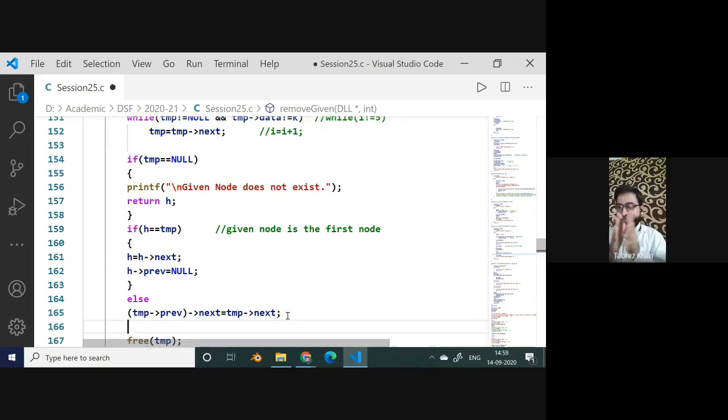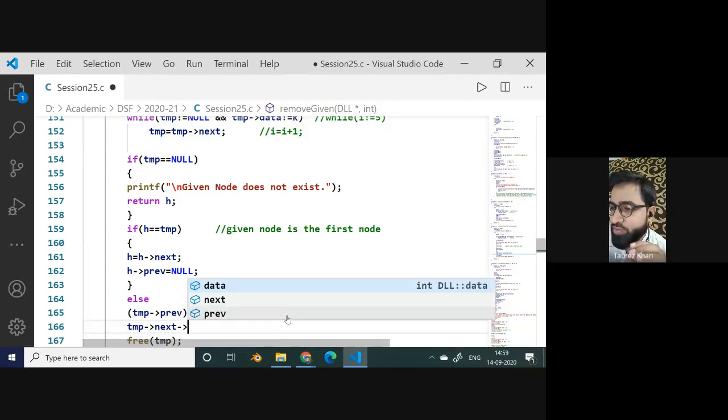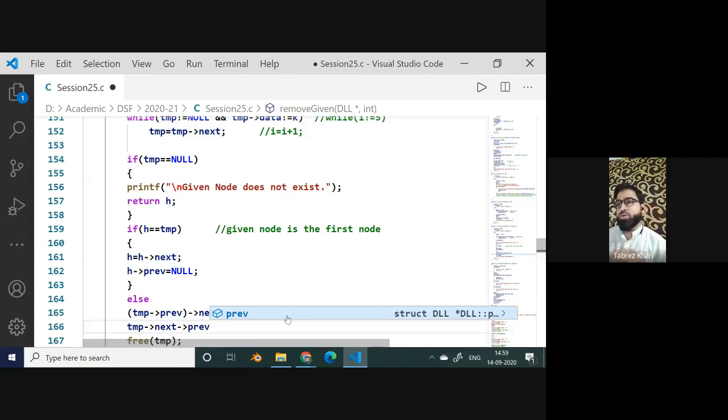Please see here carefully. What I'm writing, temp is the node which I need to remove. So I am accessing a node which is after temp. So temp of next of previous means the previous pointer of the node which is next to temp should be set to a node which is previous to temp, so that now the temp can be removed.